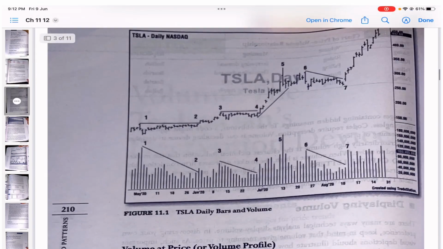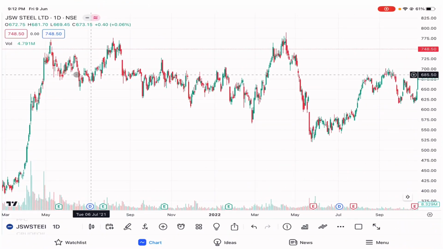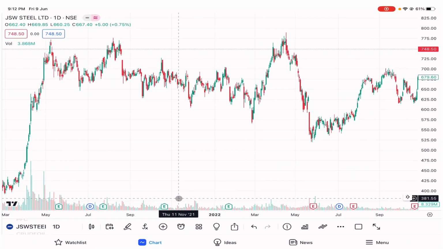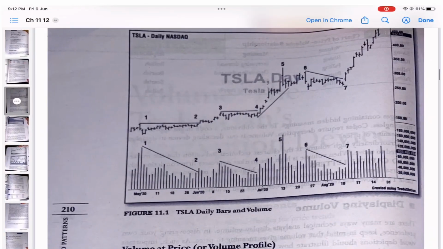So if you look at this chart over here, this is my price chart, this is a bar chart over here. This is my price chart and below it are my volume histograms. Like the ones which I just showed you in your TradingView. The price chart is over here above and my volume chart is right below the price. This is the first way of displaying your chart.